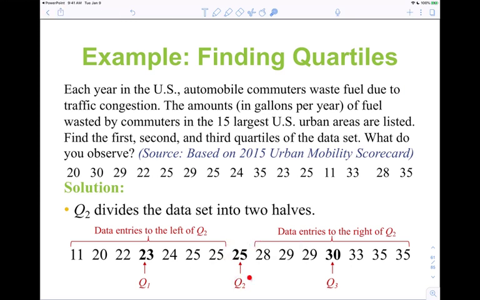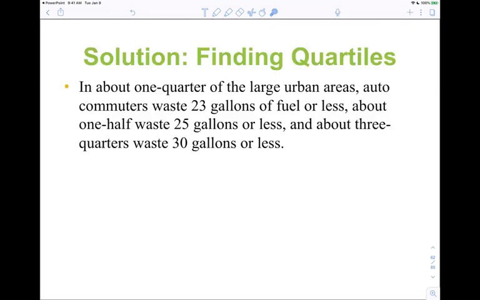Then if we cut that in half, so if there were 15, this is entry number 8. Cut that in half, we go to entry number 4 for Q1. 1, 2, 3, 4. So this is going to be Q1, and then we go 4 from 8 to get to Q3. 1, 2, 3, 4, right? To get Q3. So then now we have our Q1, Q2, and Q3. And we have that. I'm going to let that be.